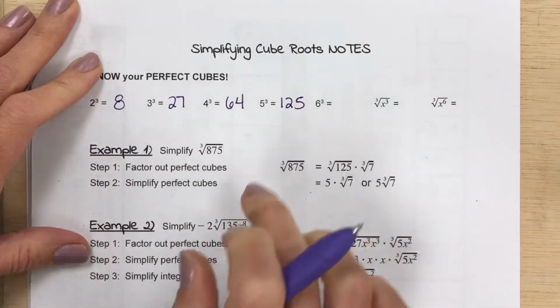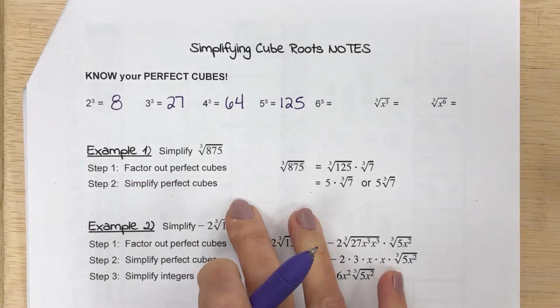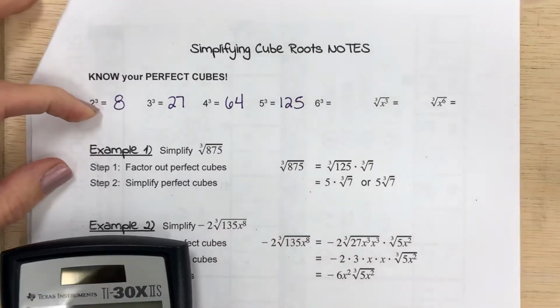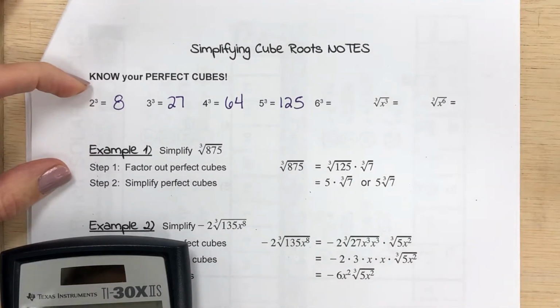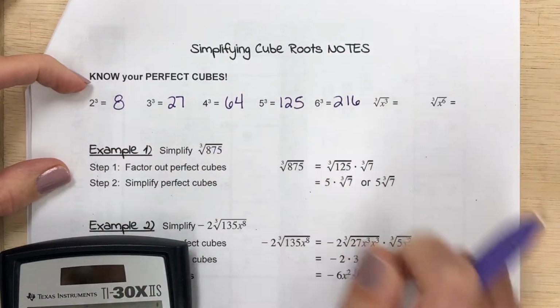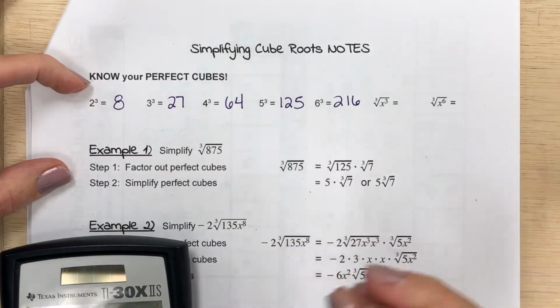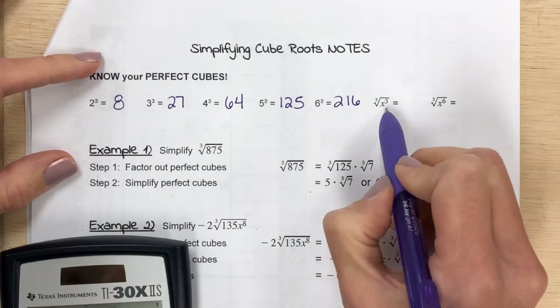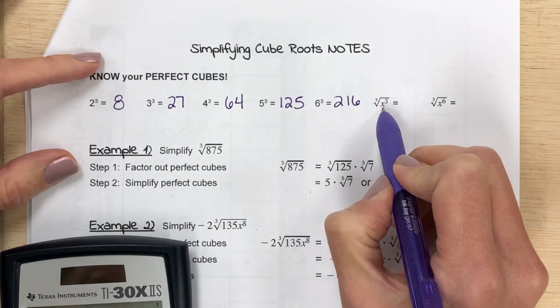These are kind of the most common ones, and then these other ones, 6 to the third, I might get my calculator out for that one. 6 times 6 is 36, times 6 is 216. Obviously, you can go further than that, but these are going to be the main ones that should leap out at you. Let's take a look if you have a variable.